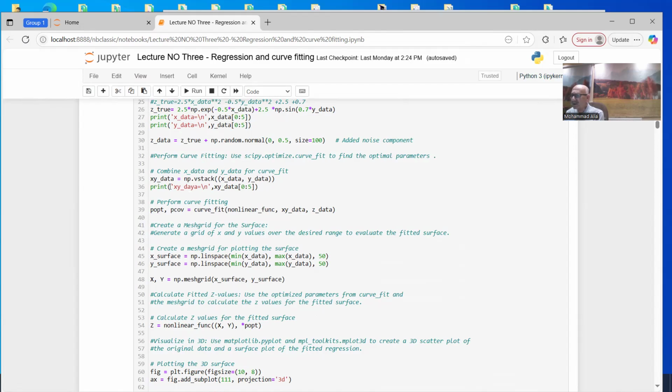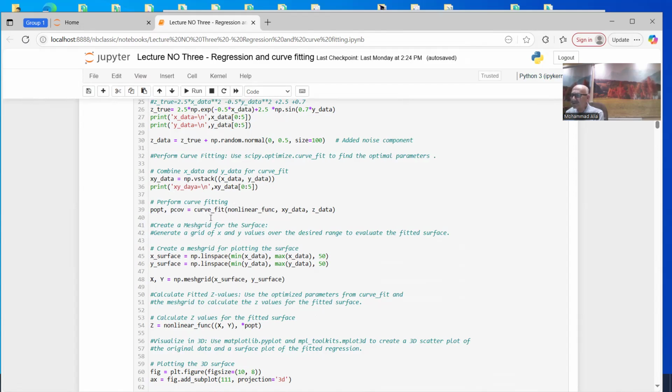It is called xy data. So xy data is the analog to x combined. Here, instead of x1 and x2, we have written x data and y data, and they are combined together through the NumPy vertical stack function. So this is necessary always because this array will be passed to the regression curve fit function.